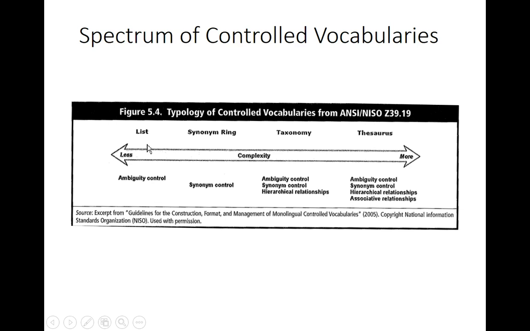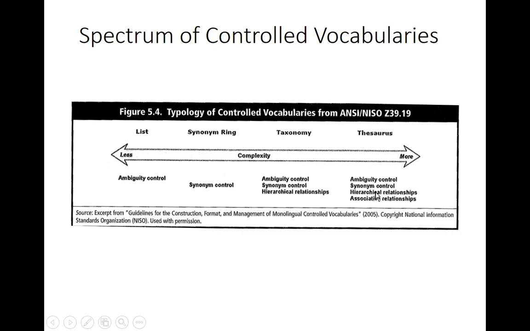So you might have a list which only handles certain aspects of that authority list: synonyms, and ambiguity control, that's hard to say, hierarchical relationships, we just talked about that one in the previous slide, and then you get up to here where it starts showing association relationships.